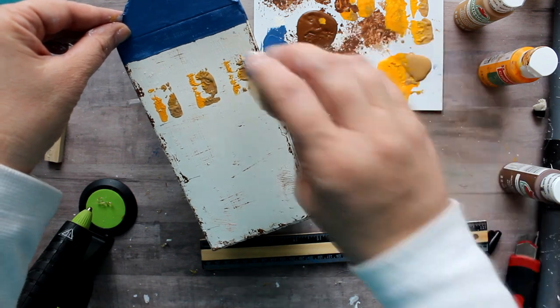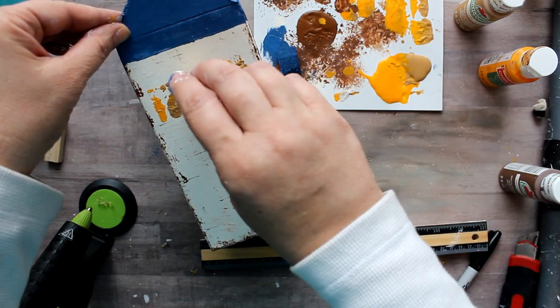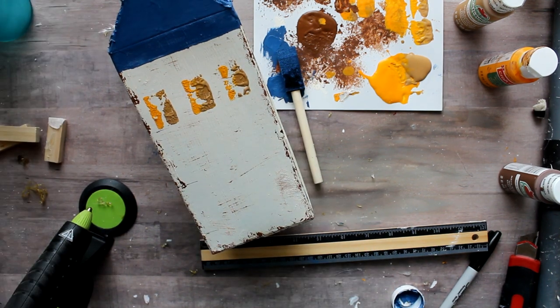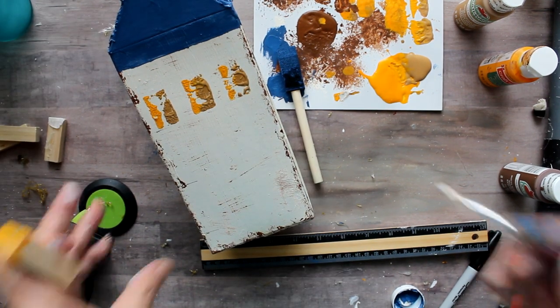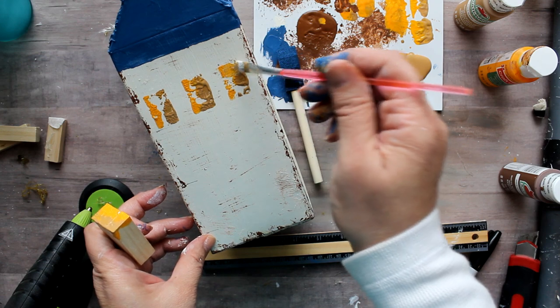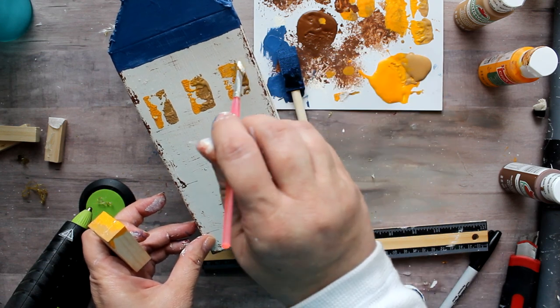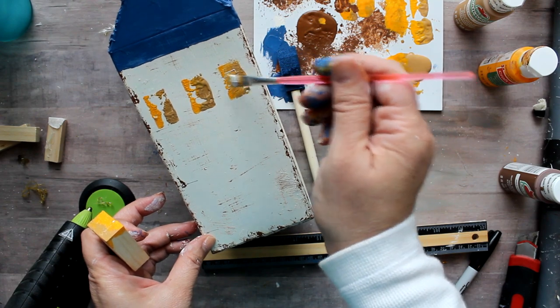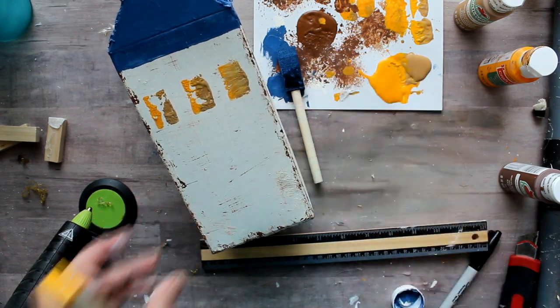go back with my paintbrush. And that enabled me to get that kind of blur of the colors as well by using the paintbrush. And so I'm just trying to get the paint on again in some type of rectangular format. And now I'm going to go back with my paintbrush and continue to finish them off.